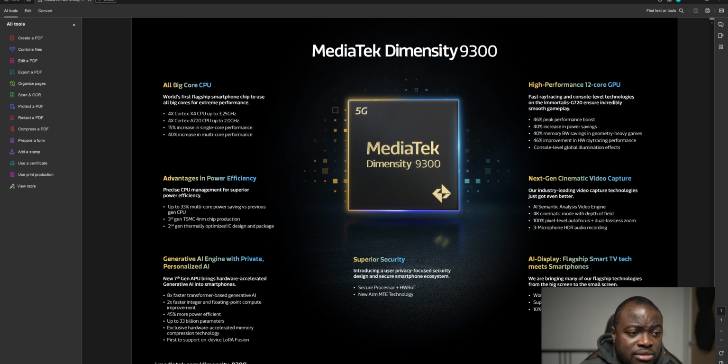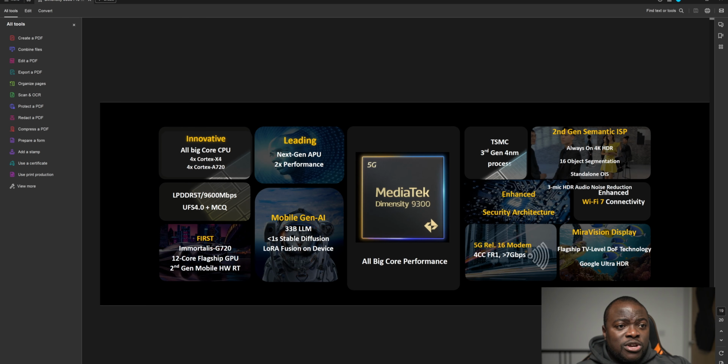So yeah, this is everything that we pretty much discussed, that we looked at on the infographic that was put together. So really appreciate the guys over at MediaTek for sending this over, briefing us in. I can't wait to get more information, especially devices that will be tapping into the power of the Dimensity 9300 platform. This is pretty much the roundup.